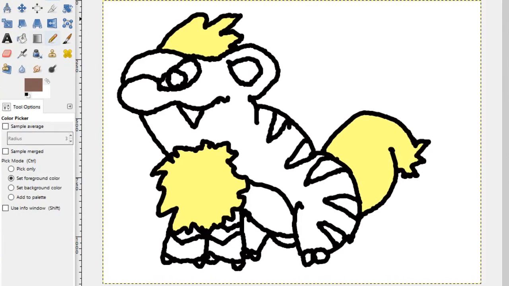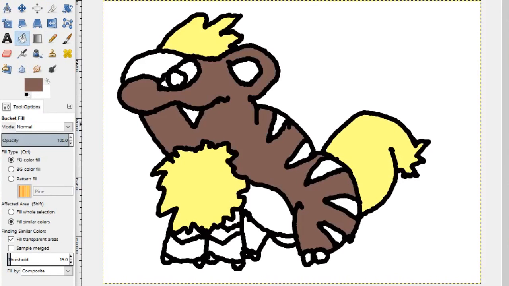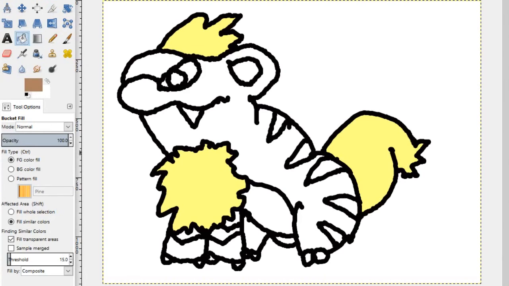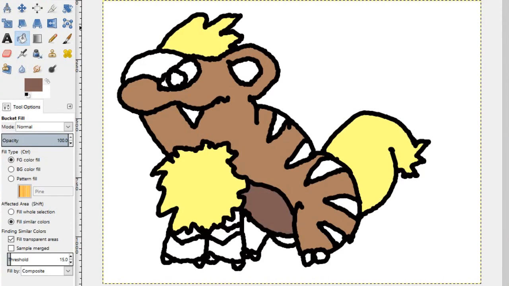Very brown and rusty. It's kind of like an old... Nah, that's a little too dark. It's kind of like an old Growlithe. Like, yeah, he's been on the streets. He's lived a tough life. Yeah, I like that. Alright, so we gotta color his stripes and his little belly too. That balances out pretty well.